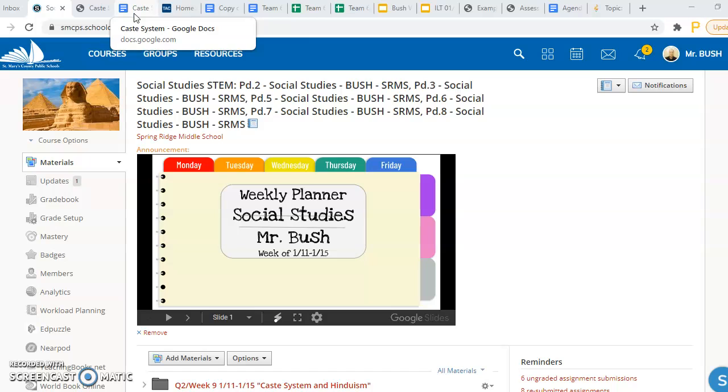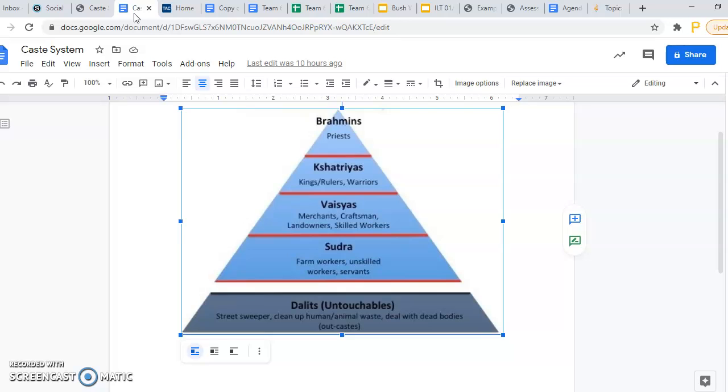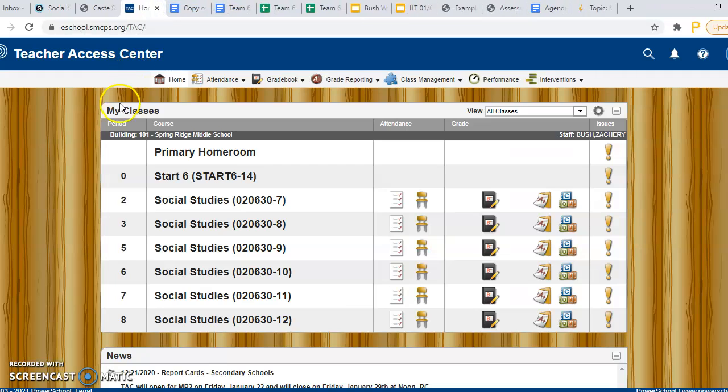We then transitioned into rejoining the Ancient India unit. We started with a visual of the caste system in ancient India. We talked briefly about what it looked like, its history, how people were born into castes in ancient India, how people moved during the rebirth process, and what students will be encountering over the next 24 hours or so with social studies. So we started there.